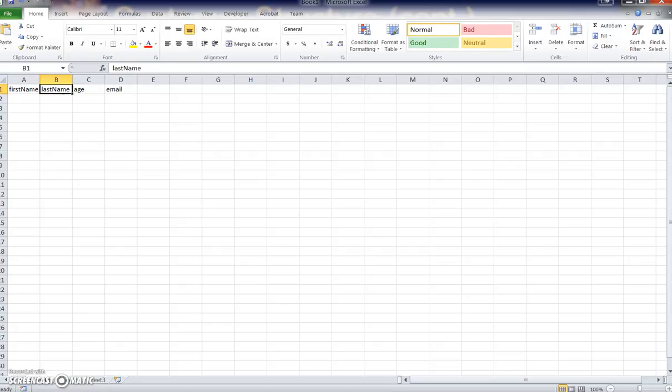Suppose you're a company and you want to keep a database of your customers. For example, suppose you're a car dealership and you're selling cars, and you have a bunch of customers. You want to keep data about them. So these are some of the things you'd like to record about each of your customers.